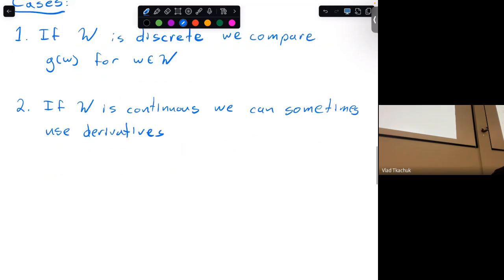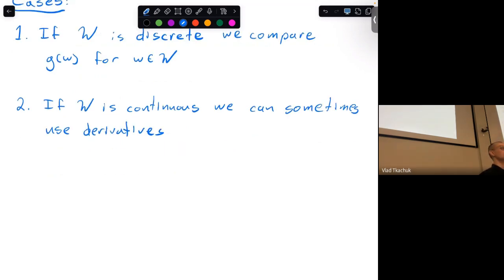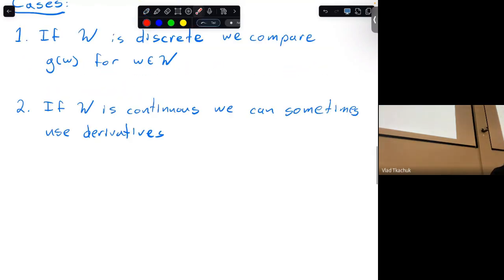For this course and in machine learning, we're going to choose the loss function and our predictor class, the predictors in our function class, so that things are nice and we can use derivatives. Now we're going to study the properties of when we can use derivatives and get easily optimized functions. Okay, so we're going to focus on this case. This is going to be our point of study.